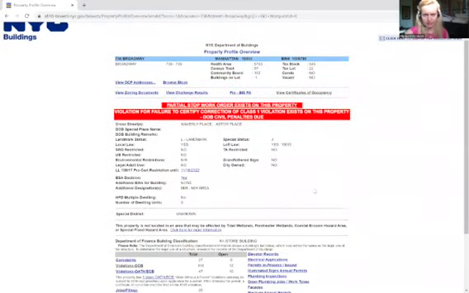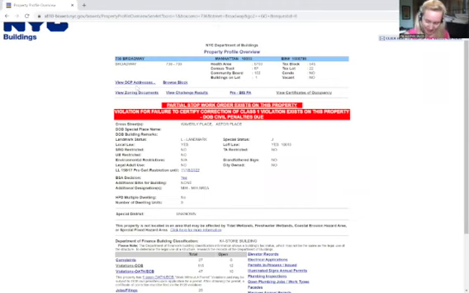Okay, now we have the building pulled up. So we have the property profile overview page. In the top left-hand corner, we can see the address of the property. That is where the address would be, if you could see it.